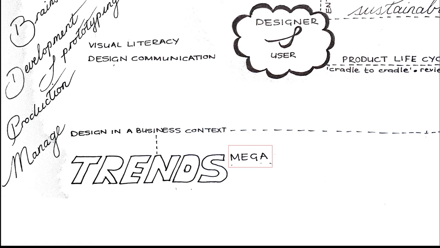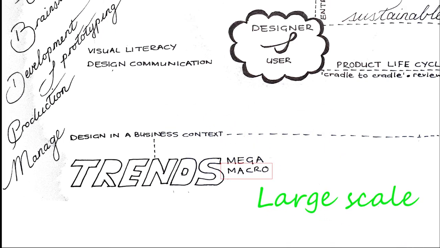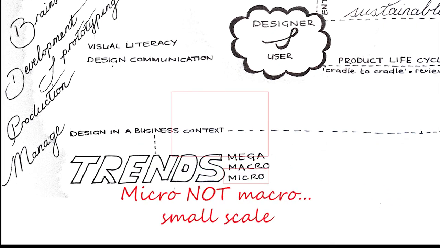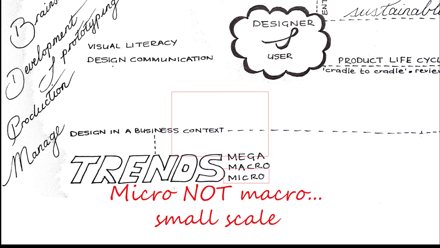A mega trend is a global, sustained, and macroeconomic force of development that impacts business, economy, society, cultures, and personal lives, thereby defining our future world and its increasing pace of change. A macro trend is a large-scale, sustained shift in consumer interest. A macro trend is more than a fad, but less influential than a mega trend. Since a macro trend affects a smaller number of consumers, it might not have any serious impact outside a single industry.